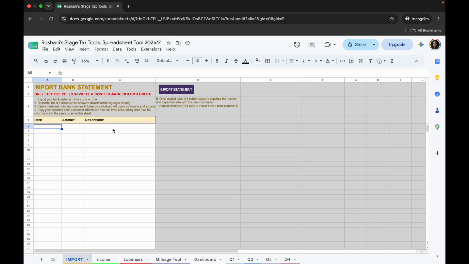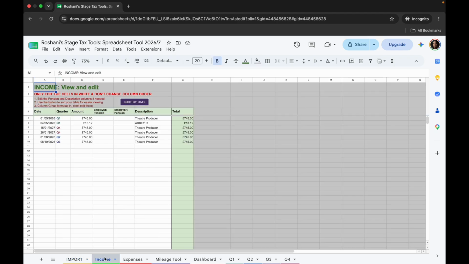Okay. Right, now if we want to see where that's gone, let's click on our income tab. Right, okay, we've got this in here. So what has happened? It's separated everything that was income, which essentially means anything that had a plus sign in front of it, and it's given us which quarter that amount came into our account from.